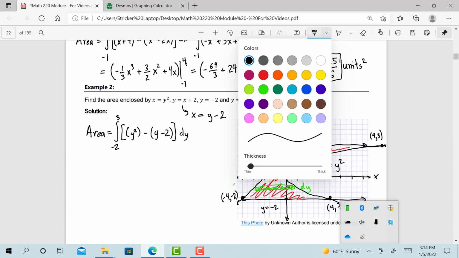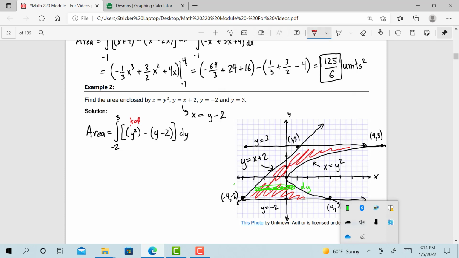Let's just make one little note here. Again, this is our top function. And then this was our bottom function. Well, I had that backwards. Hopefully you guys were catching me. No, it's not top and bottom. What was it? It's right function minus left function. Okay, so that's what we got.